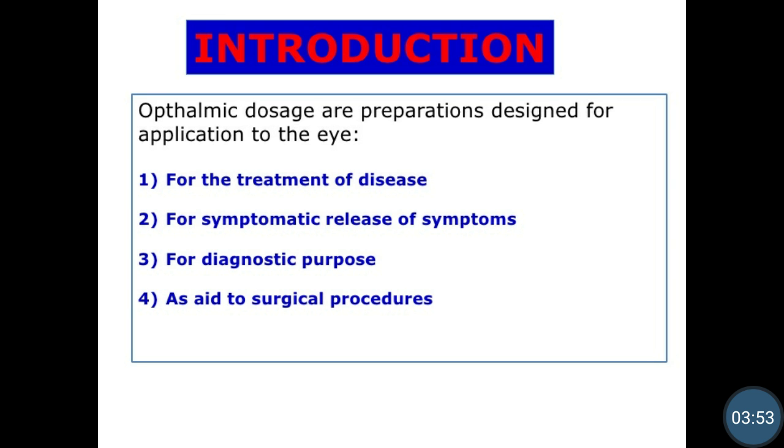So what is meant by mydriasis? Mydriasis is nothing but the dilatation of pupils, or the pupils of eyes get dilated or enlarged, so that the diagnosis of the eyes is made easier. Also different surgical procedures are made easier. So for these purposes, different ophthalmic drugs or different ophthalmic preparations are used.